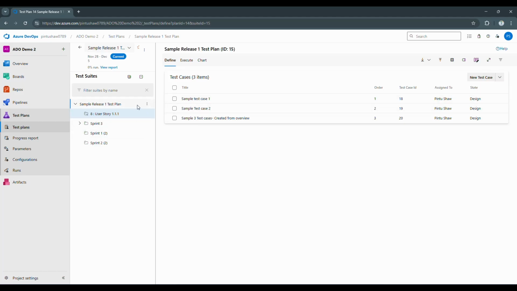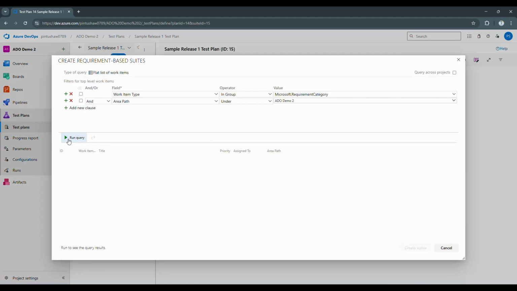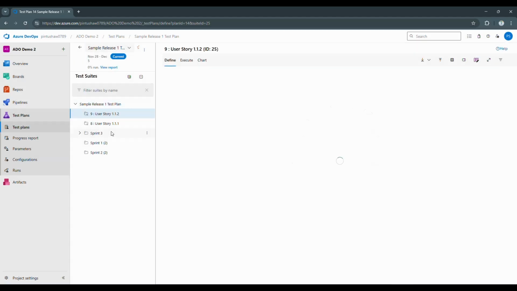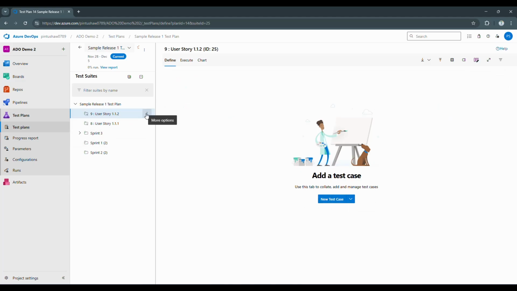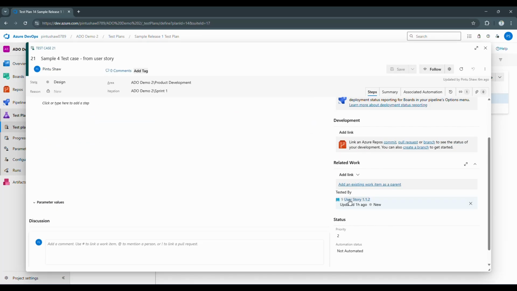So now if I create a user story requirement based test suite for the second user story, it will show me the test case which I have linked. So the test 4 which I had linked should show here. Okay, I think this is not showing because that particular test case had a different linking type.